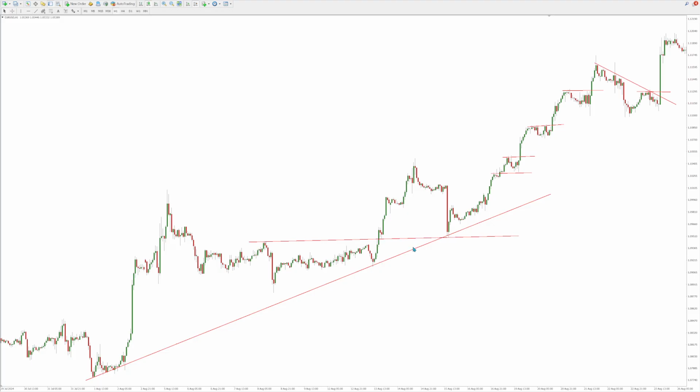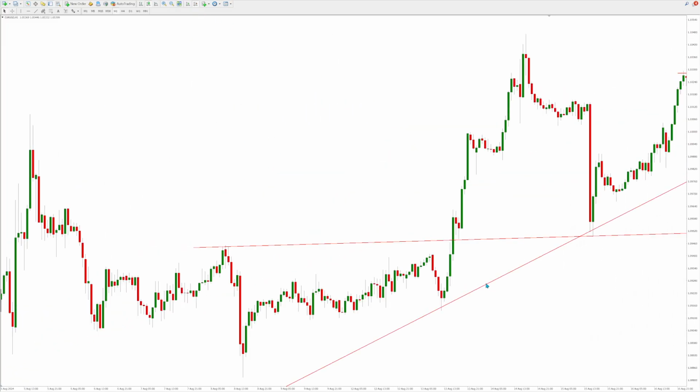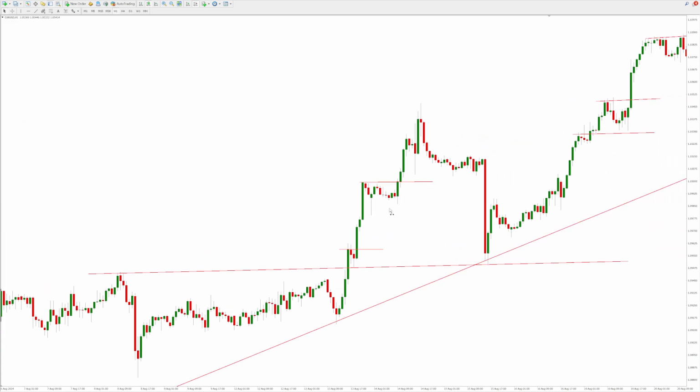I mean, uptrend, breakout of resistance here. Okay, if you don't want to trade the breakout straight away, you can wait for price to come back and test the resistance to see if it becomes support as it does here, and then trade the pullback breakout there. No coincidence, big breakout candle. Okay, even here. And we don't need no indicators to do that.